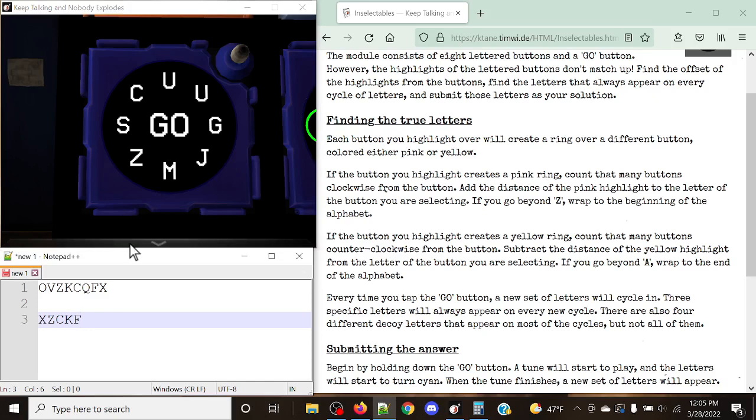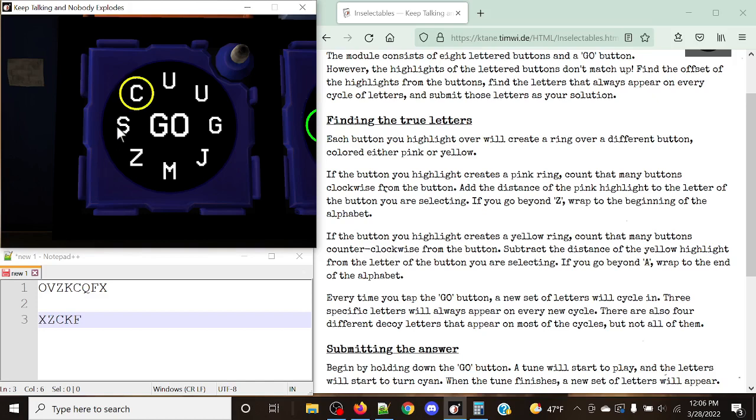Now, if all things hold true, hopefully these guys will not have any letters that we have to worry about here: the Zulu, the Alpha, the Zulu, Sierra, and the Charlie. The Zulu is going to be adding 4 to our current position, which in this case is 26 plus 4, which is going to be 30. Modulo this by 26, of course, is going to be 4. That's going to be a Delta. Delta did not appear in our previous sequence. That's good.